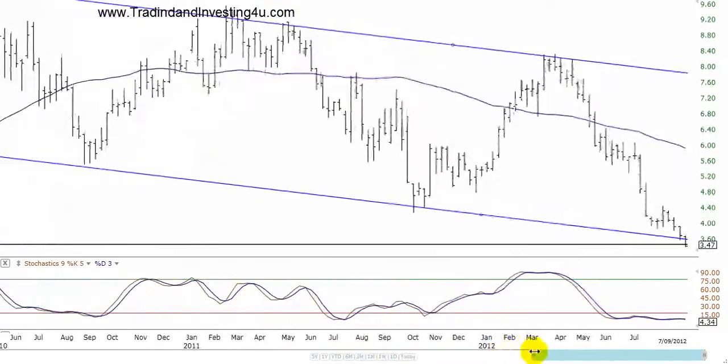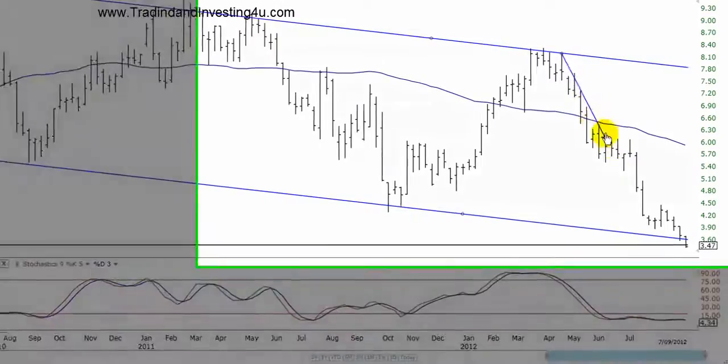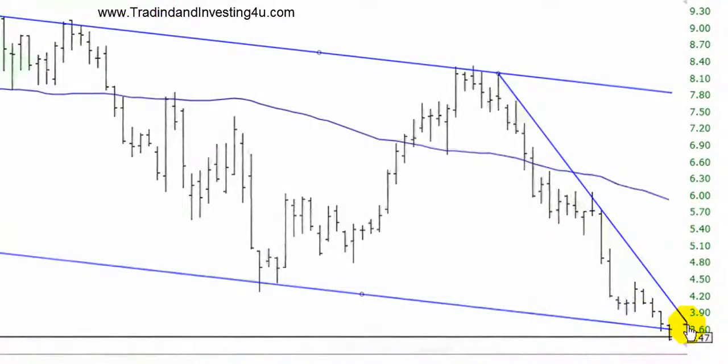Let's actually zoom into the last 12 months. Let's see what the last 12 months are saying. So now we're going to be drawing a trend line in the last 12 months. And the first thing I want to do is draw a trend line up from the peak up here. So we just draw a trend line from the peak here. And I'm just going to connect all the highs through here and try to get as many highs as possible. Okay, so that's not really it.